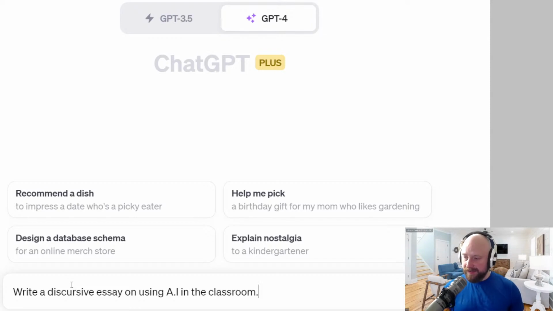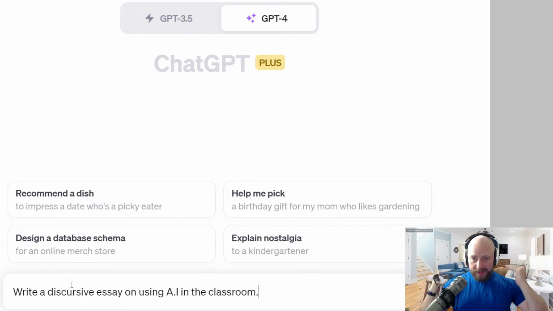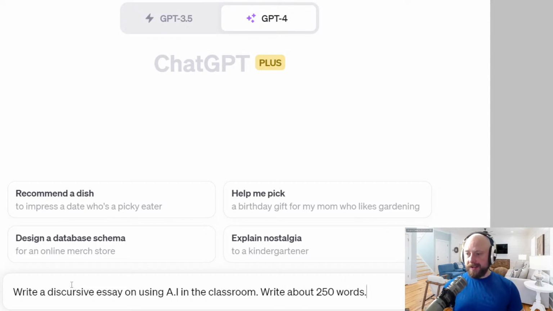Write a discursive essay on using artificial intelligence in the classroom. A discursive essay should discuss both sides, so the advantages and disadvantages, and then it should have a conclusion. Now that is our IELTS task, and the IELTS task will say write about 250 words. So that's our IELTS task.